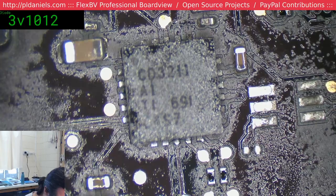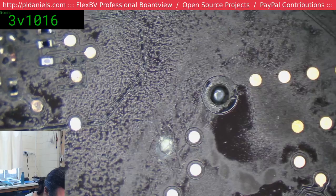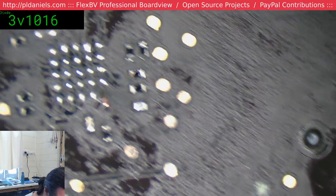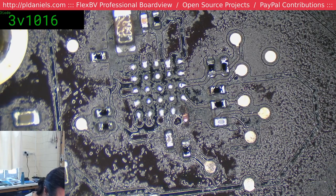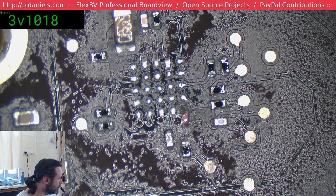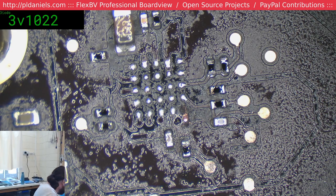Wondering whether I should replace the CD3211 as well. Right, I'll clean up all the small parts around it. And then I'll put the new pad down. And hopefully we'll get continuity anyway.